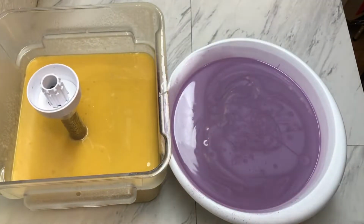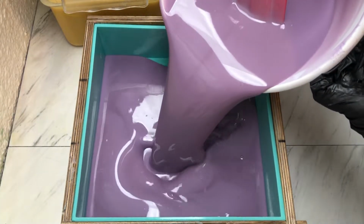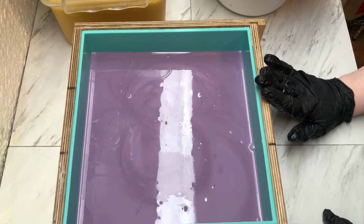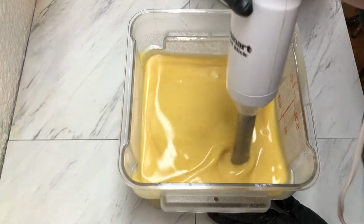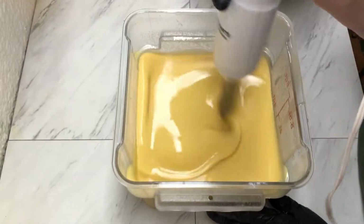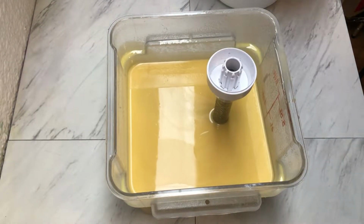So before I mix in the yellow, I'm going to get our purple poured into the mold. While our purple is setting up, let's go ahead and move that to the side and mix together our yellow. And now we wait until that purple is set up.